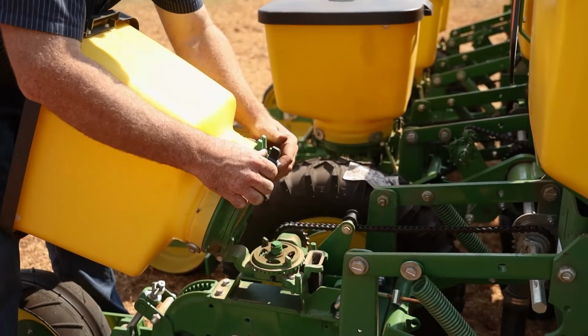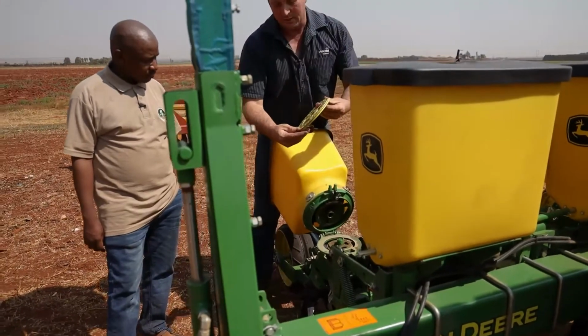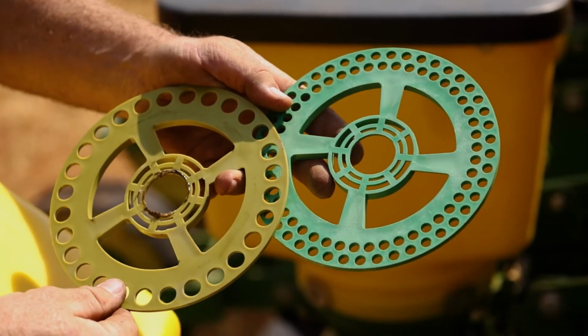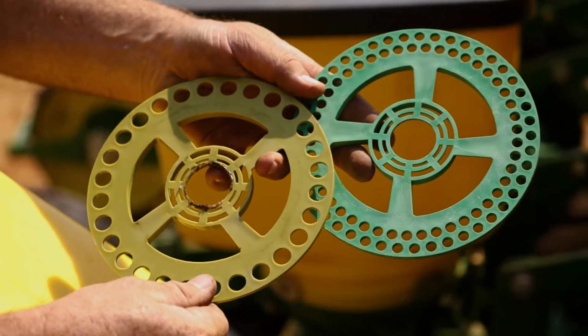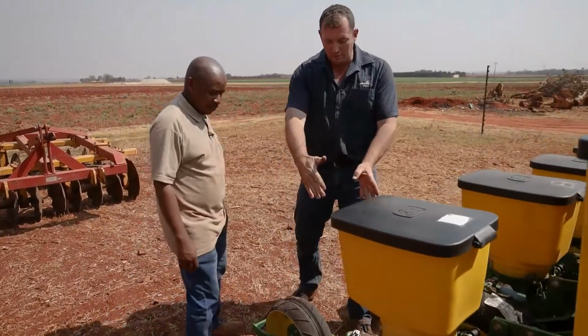It tilts like that, and then you open it up here. There we go. And then you can see, depending on the crop that you will plant, there'll be bigger or smaller holes, closer together or wider apart, and that will obviously give a certain amount of seed per hectare and a certain spacing on the ground. That's right. So then we look at the row unit itself.